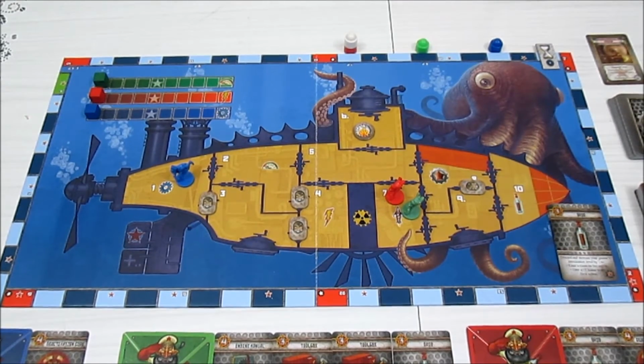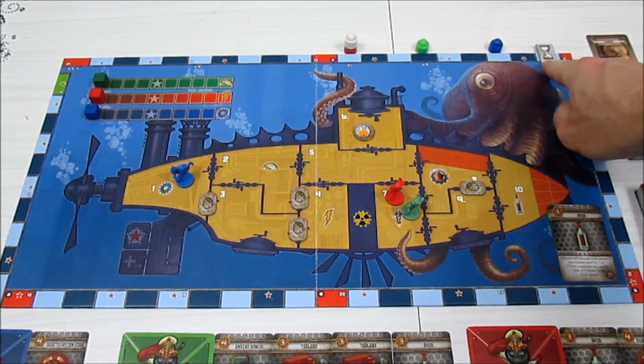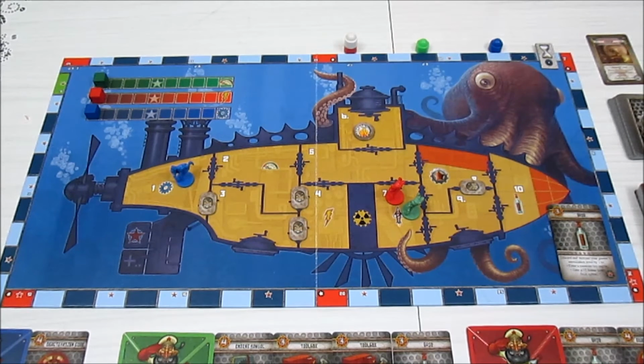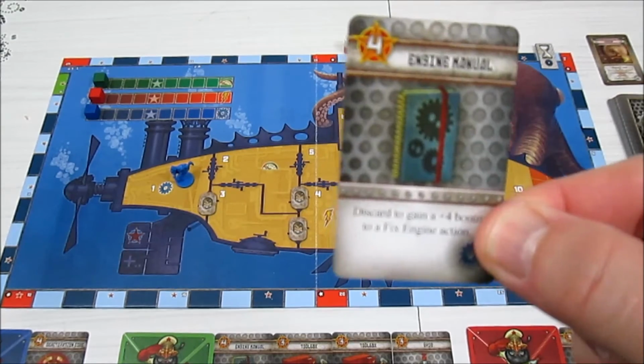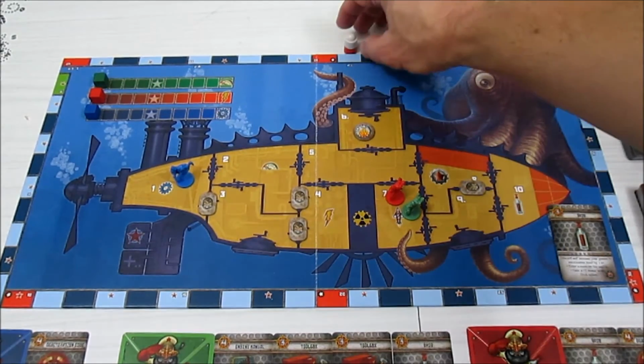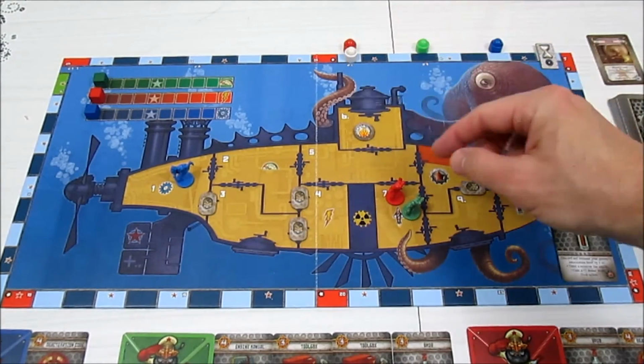All right, red. What is red going to do? If we all get 2 here or past here, we're going to sink to the depths of the ocean. The hull will be crushed, and we will lose. So red needs to get over to... Wow, this is going to be dangerous. However, he has 2 engine manuals, so I believe he is the guy for the job. So he's going to go and he's going to start moving.